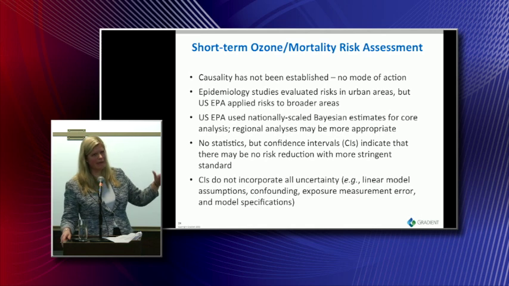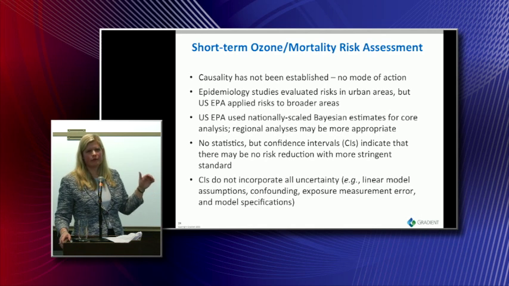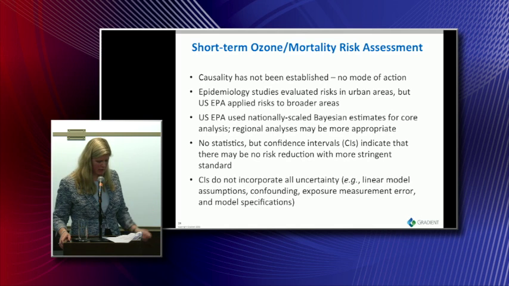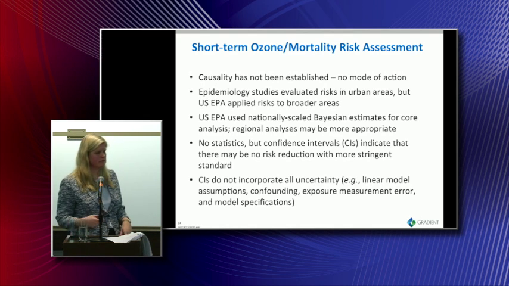It was pretty clear to me that you're not going to see a lot of statistical difference between the risks for the current standard and alternative standards just based on the confidence intervals. But it would be nice to show that statistically, and EPA doesn't do that. And as I said, when you look at those confidence intervals, it really doesn't look like you're getting a difference.